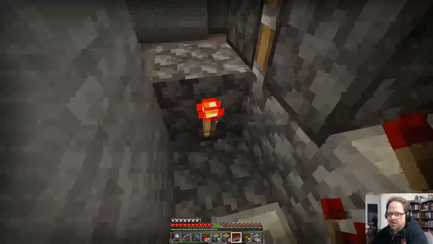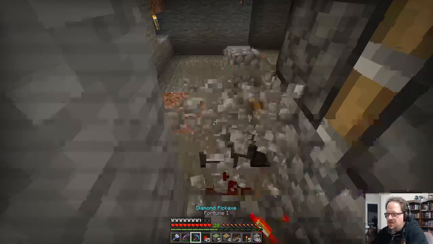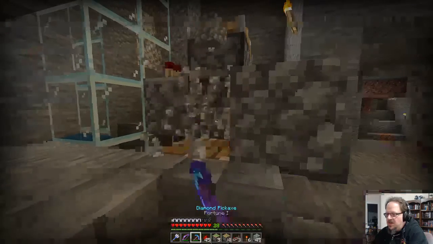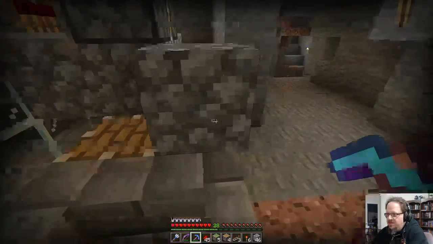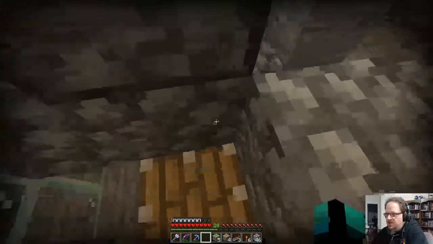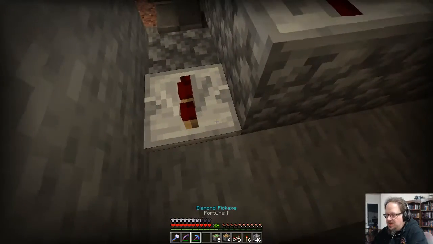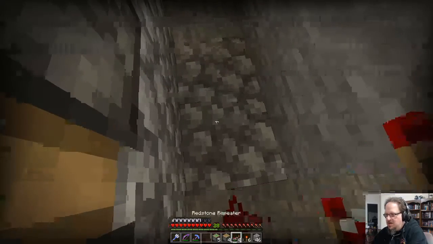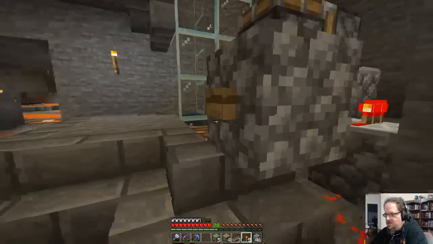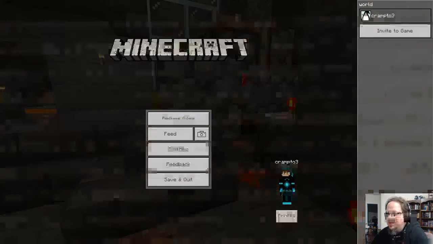Wait, how do I have this wrong? Oh, I have this wrong. Okay, so this is actually supposed to be one forward. So if I do this and this, and do this, the button is supposed to be forward here. So the button should be there, which should still do the thing. It does not do the thing. And this is supposed to be here, like that. And oh, I still need to put the redstone torch back on. So now, oh, the switch actually turns it off. Interesting.